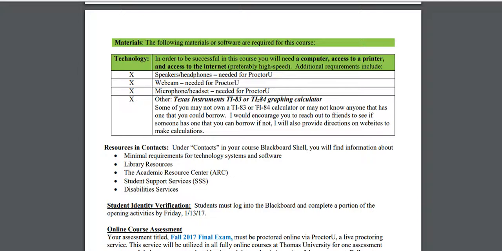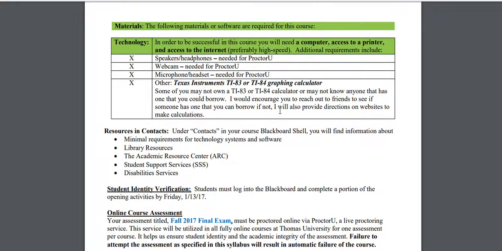So whether you have a TI-83 or 84, or you decide to go purchase one, I'm not going to lie to you, what I would recommend is to ask some friends. They probably have a high school student or a college student that has one that you could borrow for a semester. Look on Facebook, go to one of the marketplaces and try to find one. Go to the pawn stores and pawn shops and buy one there. If you go to a pawn shop and let's say you pay $50 for it, or you go on Facebook and you pay $50 for a graphing calculator, I feel very confident in saying that you'll be able to sell that thing for $50 when you're done with it, versus going to the store and paying $100 or $80 or whatever dollars for one of them.